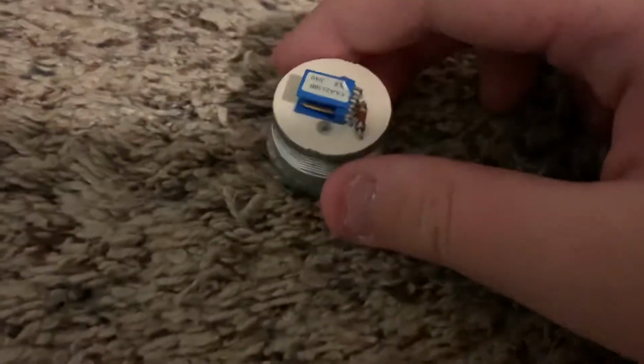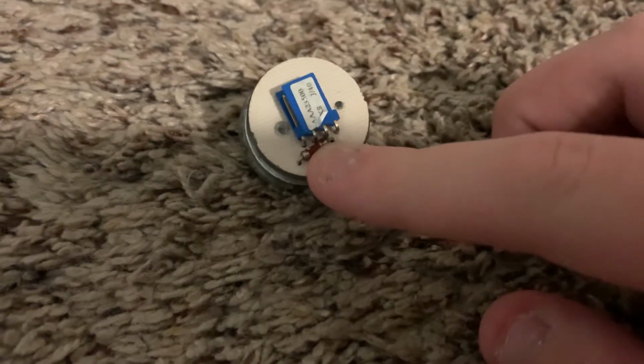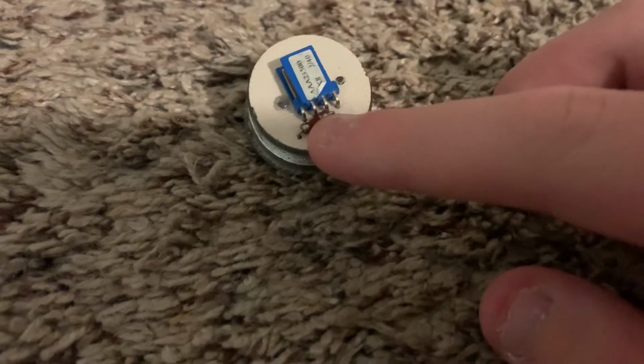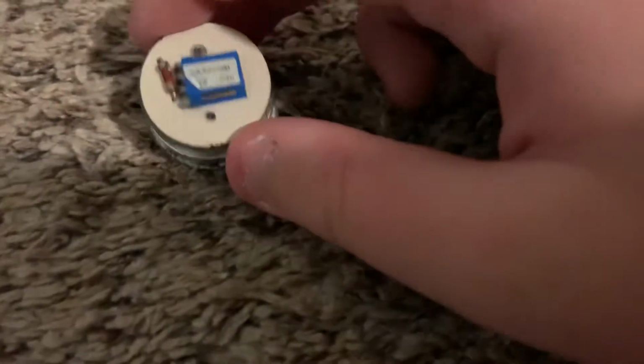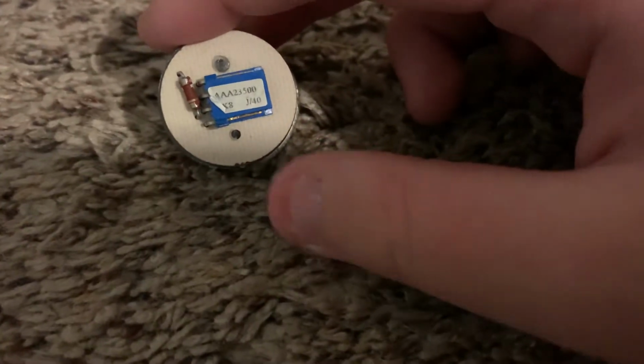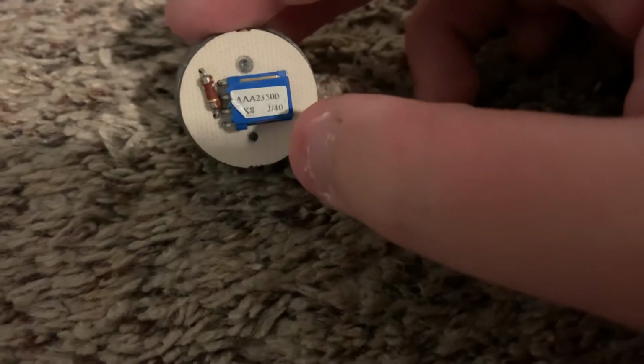And anyways, y'all want to see the back of this? Okay. This button has not aged the best. But I like it, though. As you can see, this is a resistor right here. AAA23500.